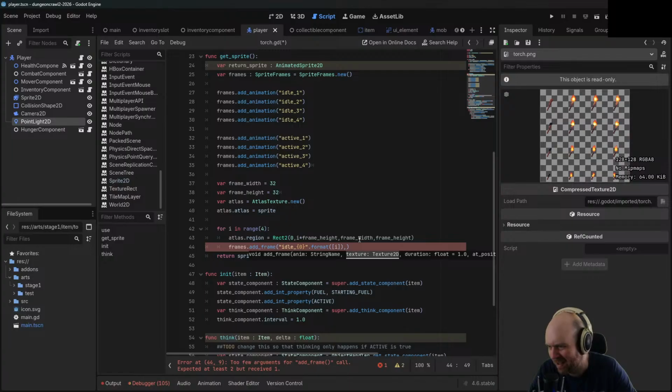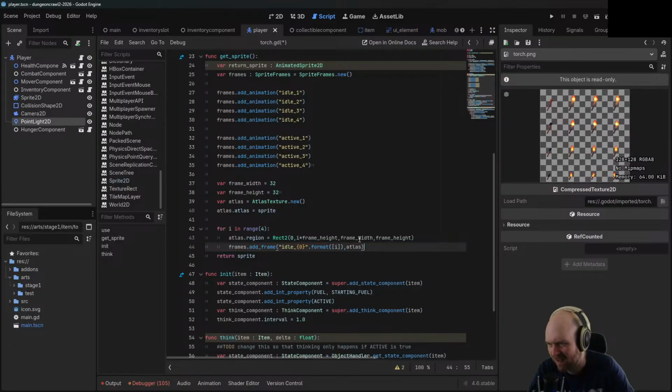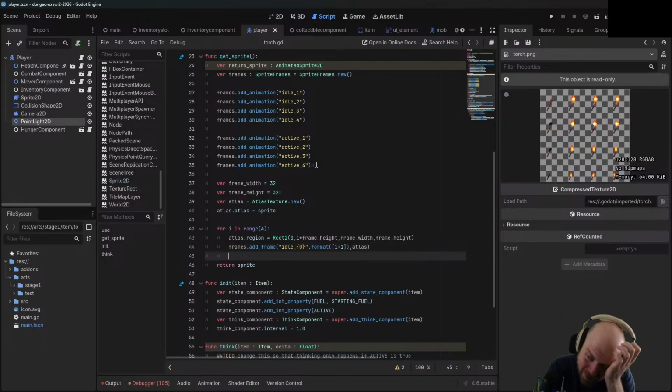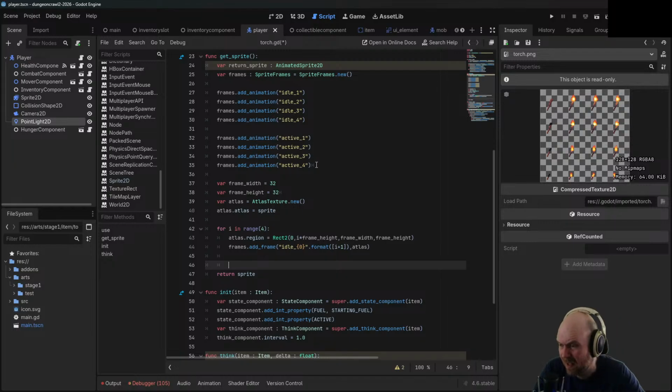Okay, and then I need to add to the atlas. Okay, that sets up the idle frames. Assuming that this number is correct. It might need to be I plus 1. But that sets that up. And then we need to set up the other frames.